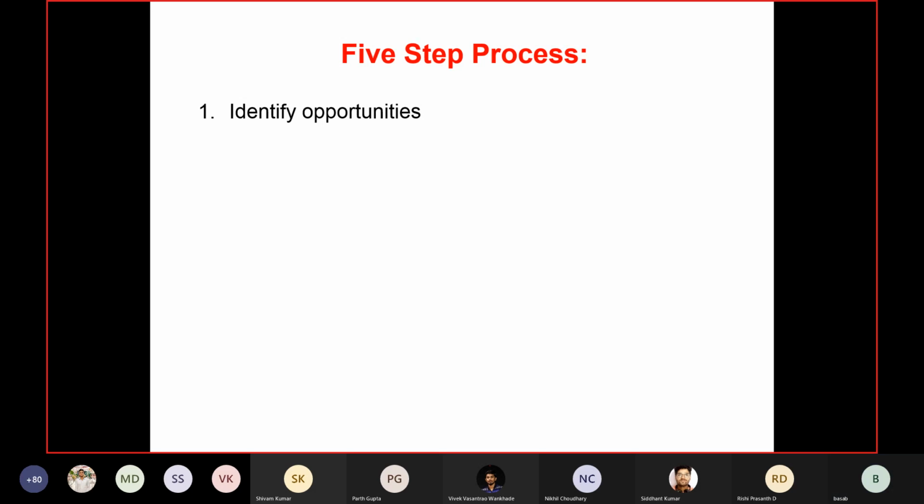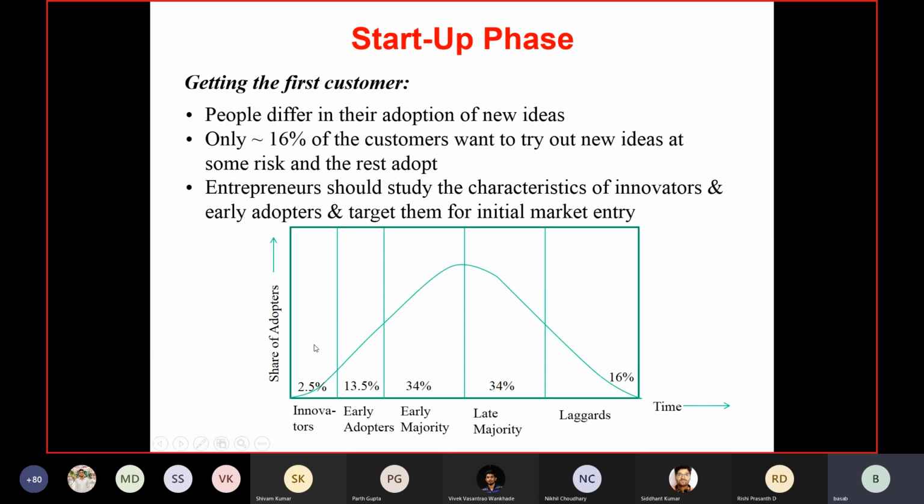No, I will say rather the early adopter percentage remains the same. Maybe there is a distortion of the curve. What you are telling is correct. I have drawn this very evenly, but it is my freehand drawing, so it may not be exactly this. Maybe the 34% and 34% we have given, maybe this is 50%, and maybe this is some 18% or 20%, and instead of 16%, maybe 12% or 10%. That can happen. But generally this 2.5% and 13.5% has not yet changed.